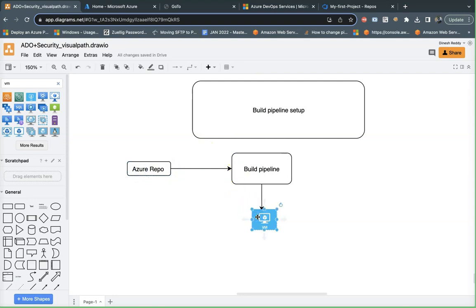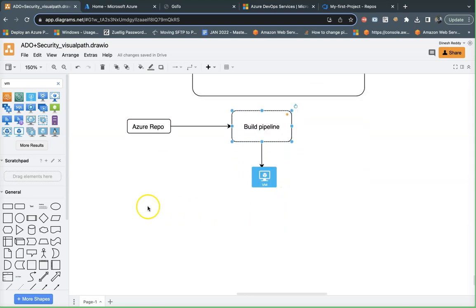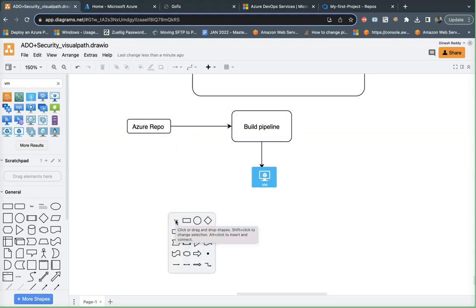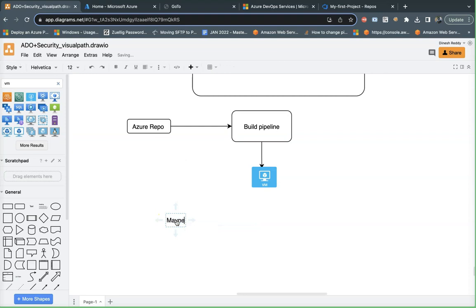But for whatever I'm saying, you need to have some tasks inside the build pipeline. We need to have some tasks. What is the first task? Since we are using Maven as the build tool in this Java project, the advantage with the Maven build tool is that the moment you package your project, whatever project is sitting here, Maven will create a folder called target.